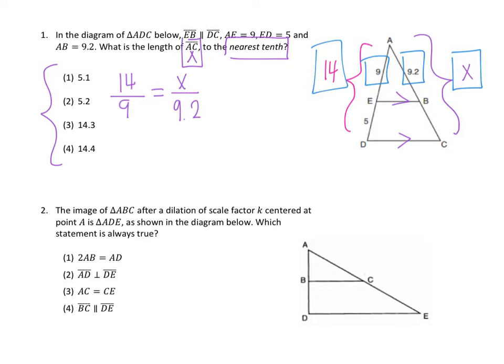Okay, so I chose to go with the left side first and then the right side second. You could have flipped this around, that's fine. I went with whole 14 over top 9 equals whole x over 9.2. So again, you could have flipped these fractions, both of them upside down, or you could have swapped their spots on the left and the right. Go ahead, pause the video so you can solve yours and choose the correct answer, then hit play when you're ready to see.